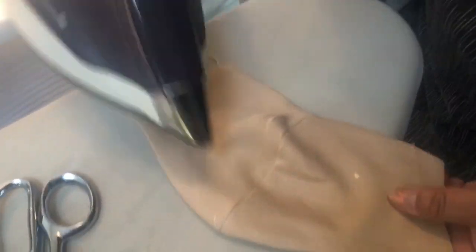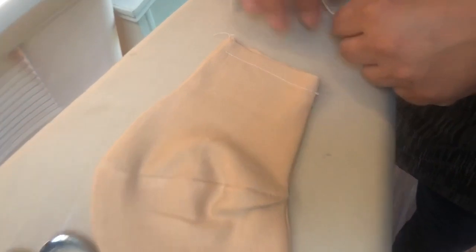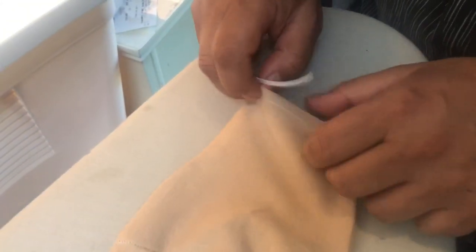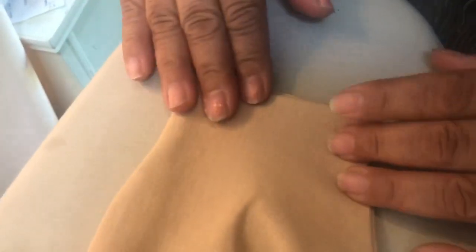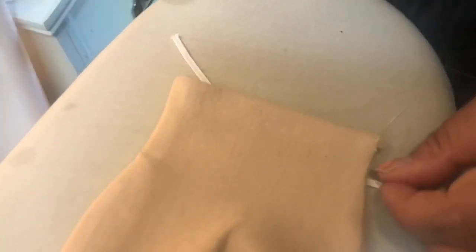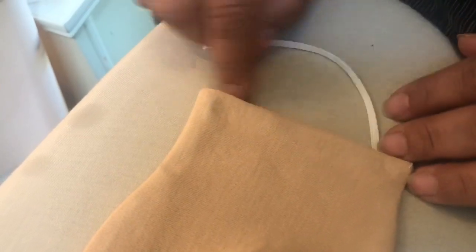So we're going to iron out the mask, and you can see it's showing some shape. Just going to iron the seams. And this is secure, but my other one fell out. The stay stitch did not work. So what I'm going to do is flip these in by the same amount that they would be sewn, 1/2 inch, and iron it. Kind of clean it up a little. Then I'm going to put this in here and pin it and sew this again, creating two seams this way to secure this plastic and to seal this. It's the final seal.